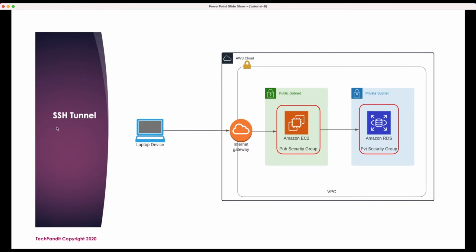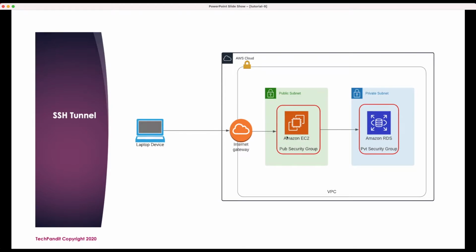So I'm going to use SSH Tunnel, and I'm going to access this Amazon RDS instance, the Oracle database, from a SQL client on my laptop over a tunnel, and that will use this EC2 instance as an intermediary object to access this RDS.